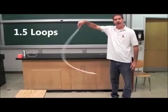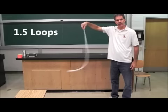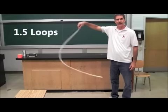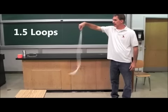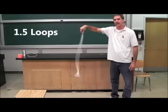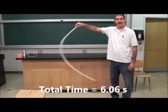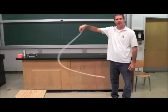This standing wave has a wavelength that's 4/3 times the length of the spring. We can again determine the frequency needed to generate this standing wave by timing it for 10 cycles and dividing by that total amount of time. Ready, set, go. 1, 2, 3, 4, 5, 6, 7, 8, 9, 10. The frequency of this standing wave should be 3 times the frequency of the standing wave that only had half of a loop formed.